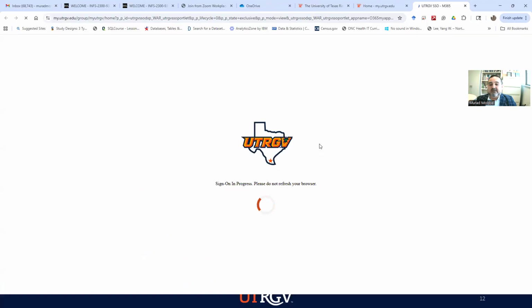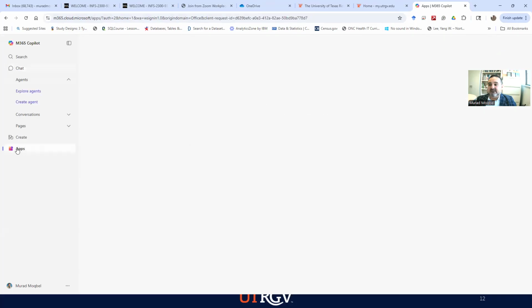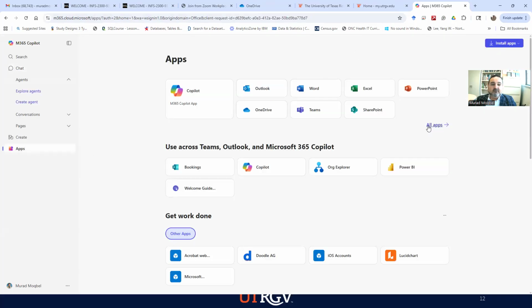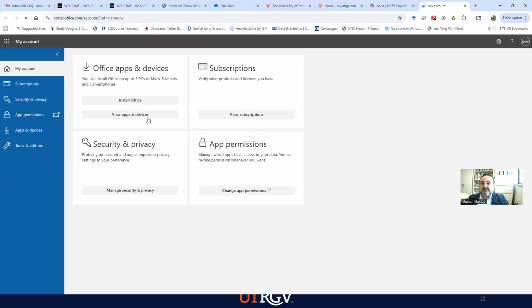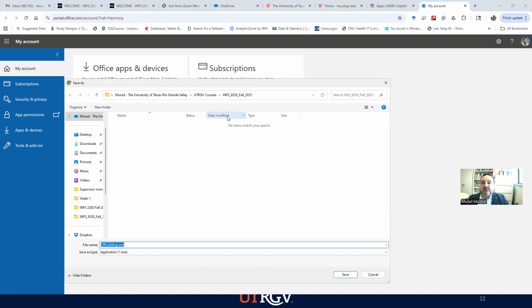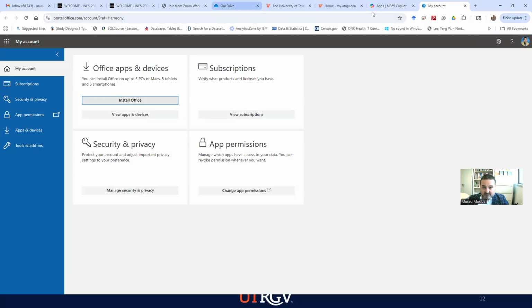You go to that icon for the apps, and then follow, all apps, or install apps from here. Basically, I have the directions for you there, but you can also follow it from here, right? And then you can just install all this here. When you click on that, you will get this .exe file, save it in your downloads and run it, and then it will install the Microsoft Office products for you.